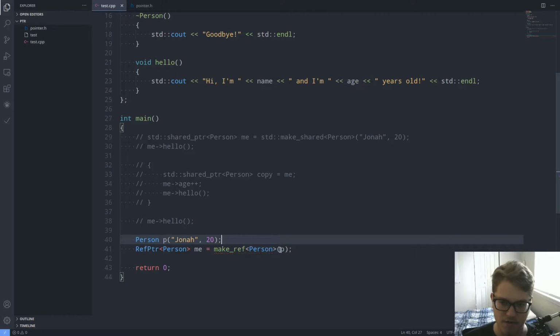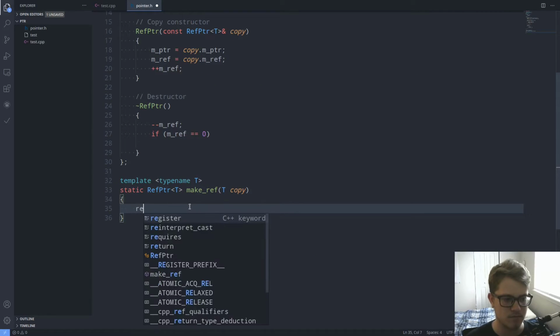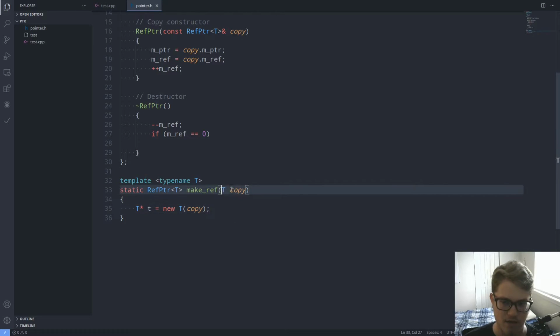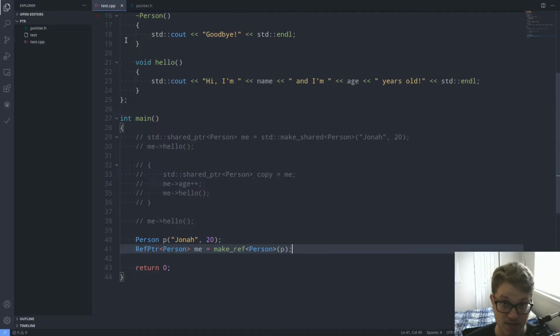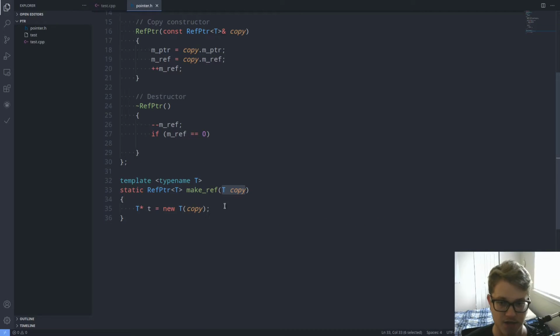So now that's defined, so it'll take this copy right here. And we're going to construct a new version that will call the copy constructor of whatever this is, which ours is the default copy constructor, which will work fine because we only need a shallow copy anyways.